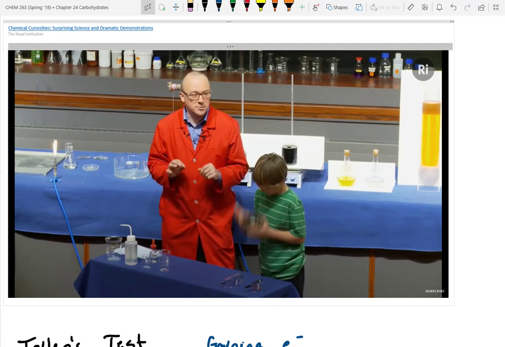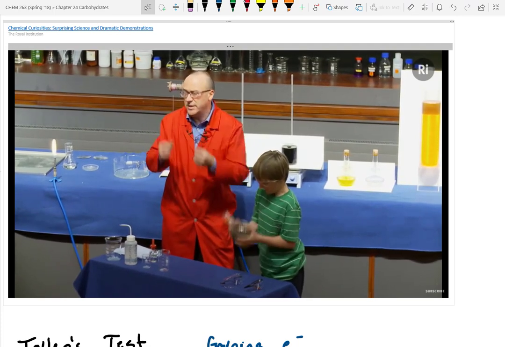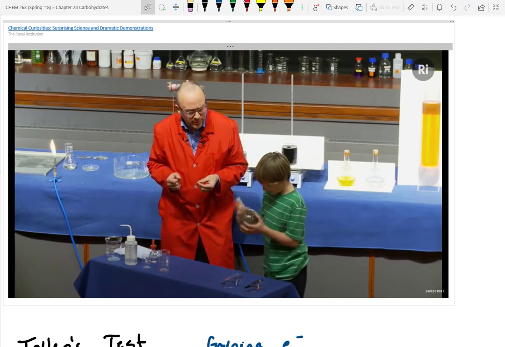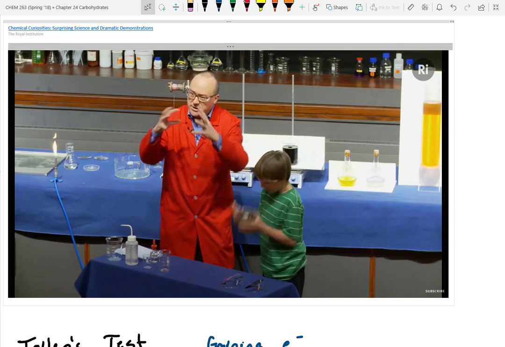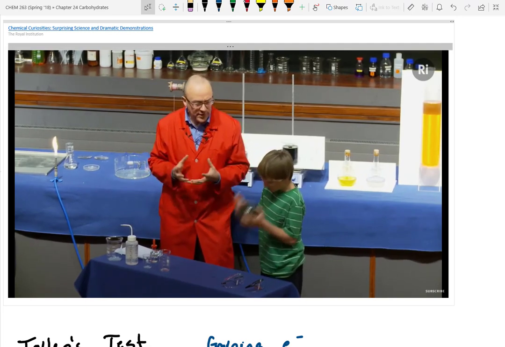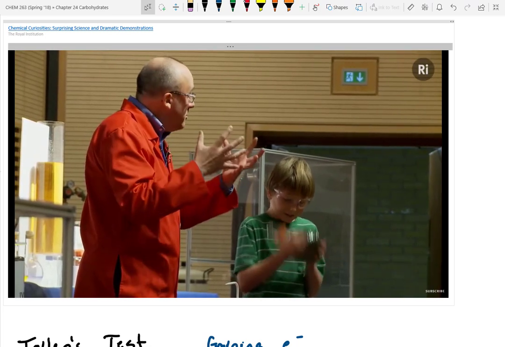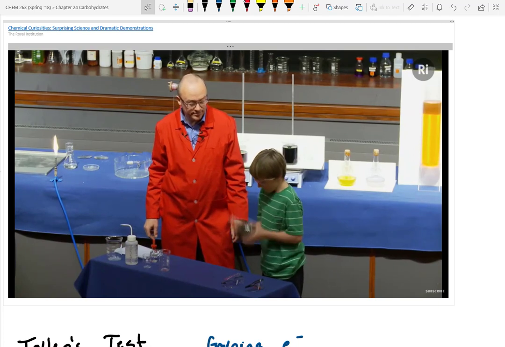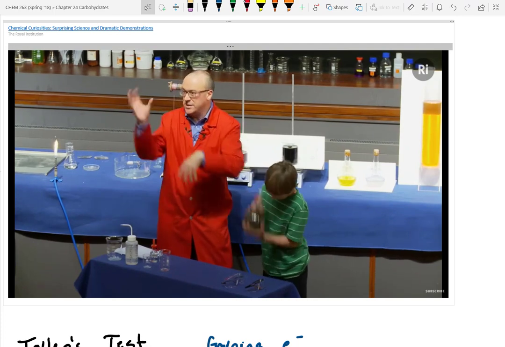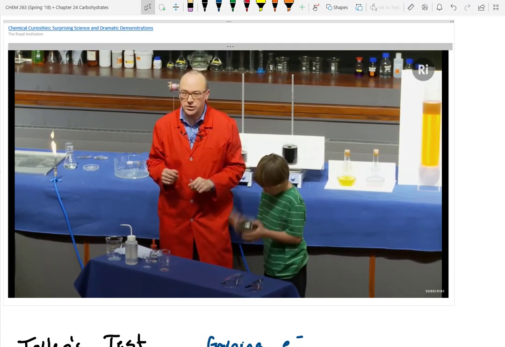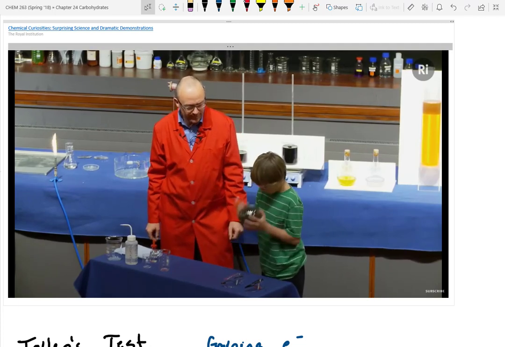So silver metal is being formed sort of atom by atom, and you can see it's all going quite black. That's because very finely divided silver is actually black in colour. What we're hoping is going to happen over the next minute or so is that those particles of silver will start to stick to the walls of the flask. And as they build up, we should see silver metal in the form of a mirror building up on the inside of the flask. You've all seen those decorations that you get at Christmas, those spheres that are shiny, and they're made using this chemical reaction. Little balls of glass, and the inside is coated with silver using this kind of chemistry.